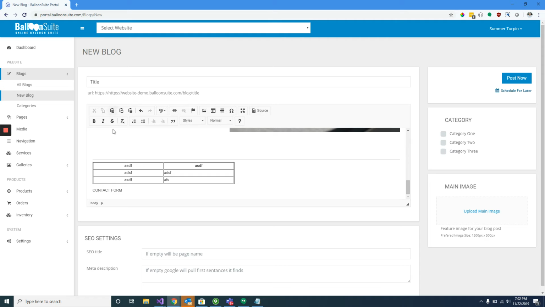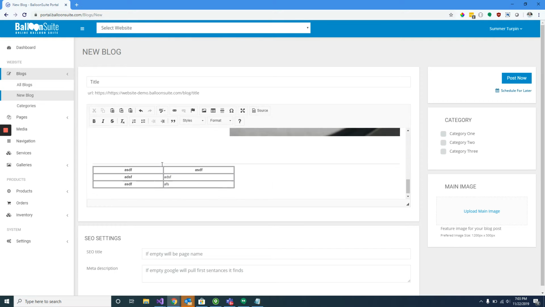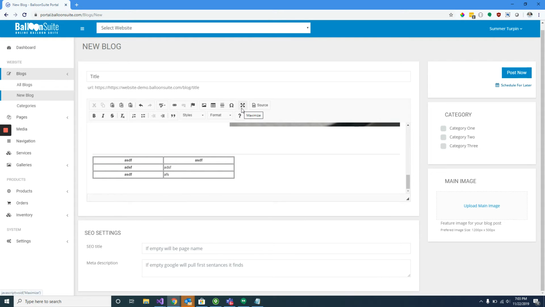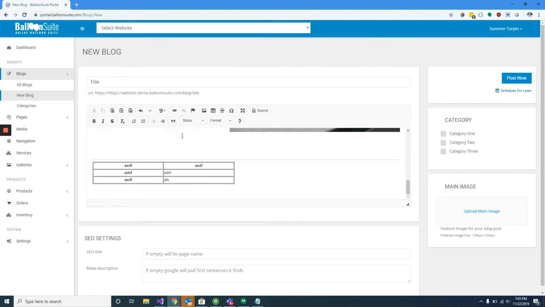I'll put in here what I want it to be, go into the source, and you go down to where it says contact form, and you can highlight that, delete it, and paste the scripts that you'll put in there for the contact form. And then when you switch back, it'll have a contact form in there. Obviously, you can make it full screen like that. And this is pretty easy to manage your website, make most changes, and not have to know any type of HTML. So this is as you're typing your blog post.